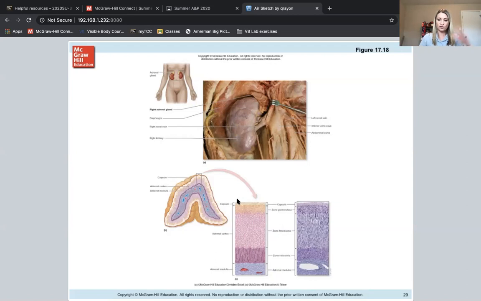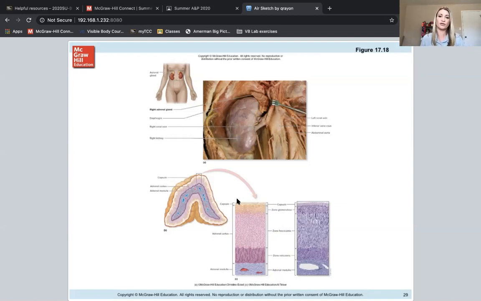So adrenal glands have a capsule. It's a pretty fatty capsule, so it has kind of a yellowish appearance for that reason. And then the cortex is divided into those three zonas. The three zonas are the zona glomerulosa, that's the one right underneath the capsule. The zona glomerulosa is going to secrete mineralocorticoids. The most important mineralocorticoid is going to be aldosterone. We will talk about aldosterone again in chapter 20, 19, one of those.